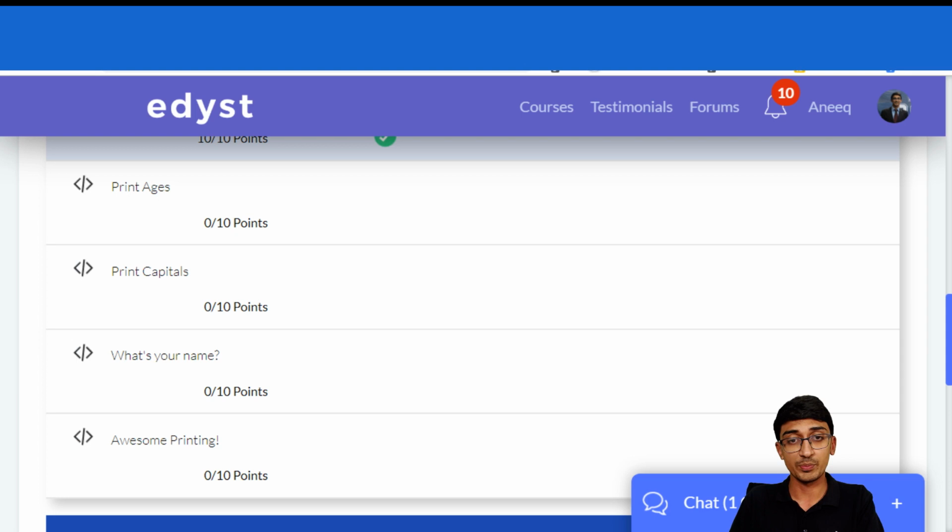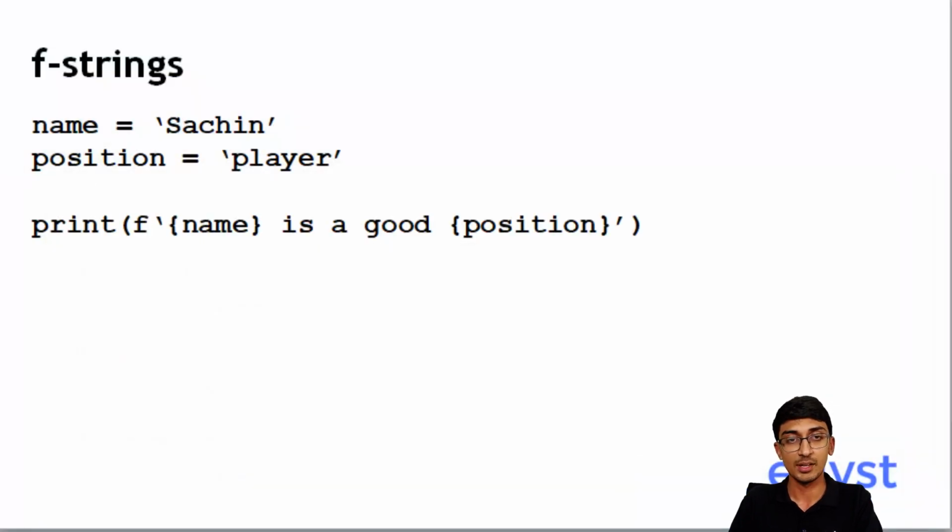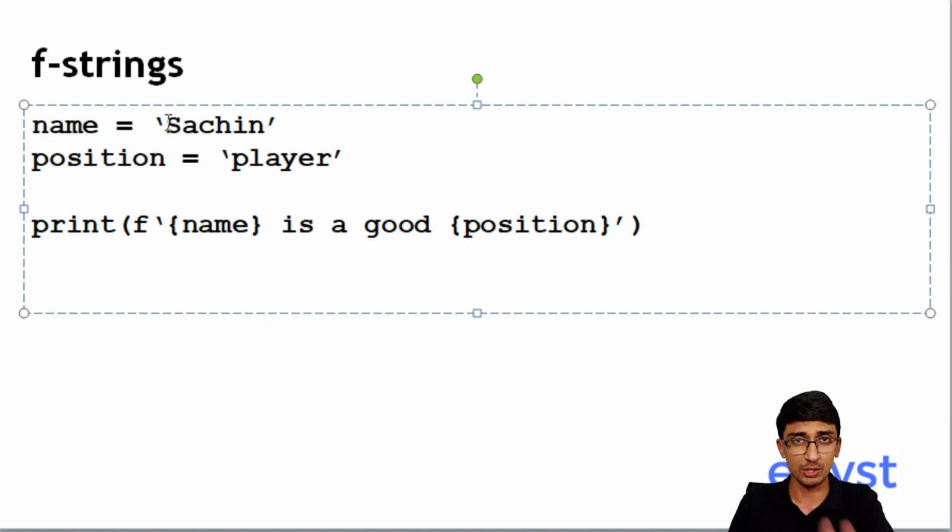All right. So one other cool method that Python allows us to do is a method called f-strings. Okay, and this is even cooler than the format string. So let me just bring that up. The f-string is something like this. Let's say you have a variable, and do not worry what a variable is. I'll explain that in just a bit. But let's say this Sachin is stored in name and this is stored in position. If you define it like this, that is, these are your single quotes, and you put an F in front of it, what it will do is wherever it finds these curly braces, it will substitute those values.